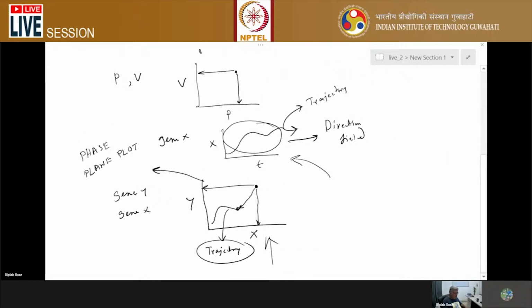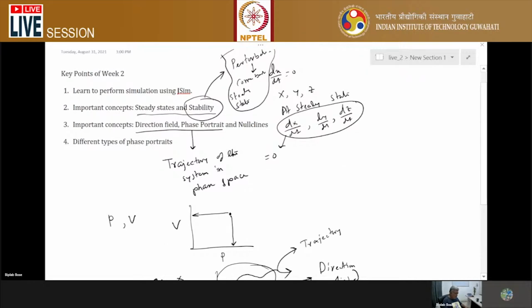So you have to learn this basic concept of direction field and phase portrait, and you have to learn how to draw it. I do not want you to draw a whole direction field and phase portrait by paper and pen. No, that is time consuming. For that, I have already given a link below the lectures for an online tool by which you can draw a direction field and a phase portrait. Let the computer do it for you.